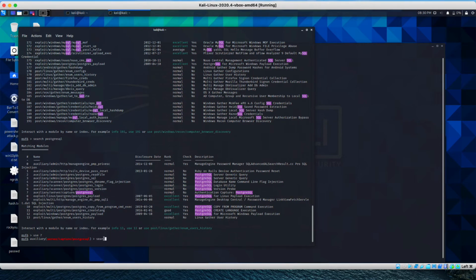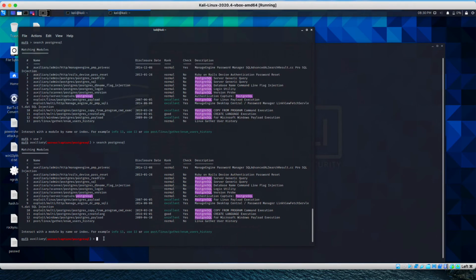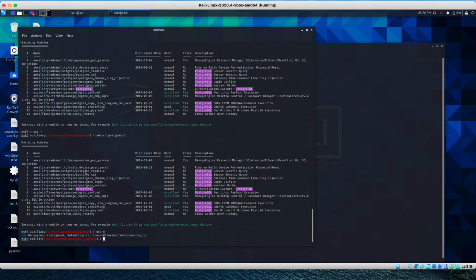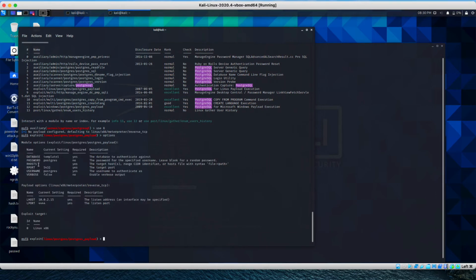So search PostgreSQL, we'll use number 8. So you see here, it says no payload is configured. We're defaulting to our Linux meterpreter reverse TCP shell. So that is going to be our payload that we're going to use. And if we type in options, we'll see now our various settings here.